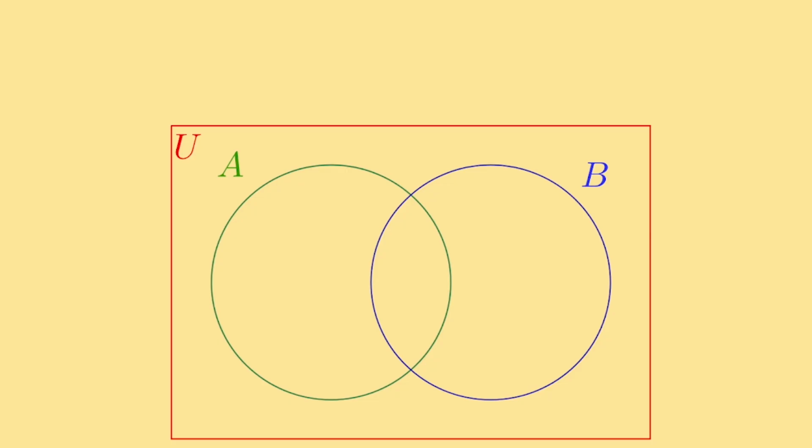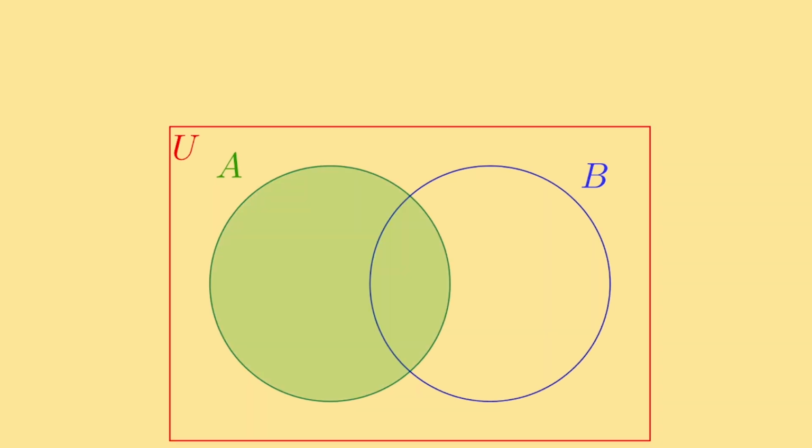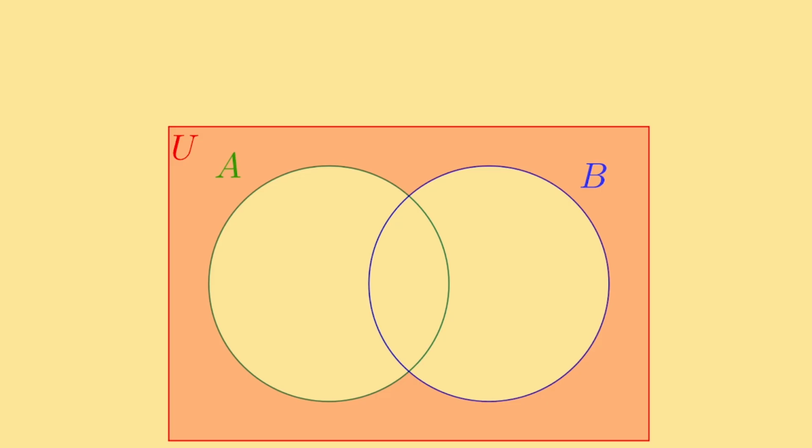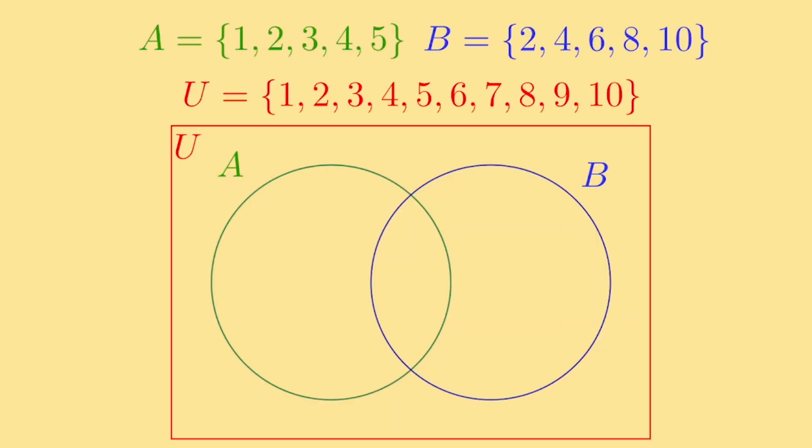Now, let's use Venn diagrams to illustrate these operations in a different way. When looking at the Venn diagram, you need to imagine everything in set A to be within this circle, everything in set B to be in this circle, and the outside area contains any of the elements of the universal set that are not in set A or set B. Using our sets from before, we could put numbers into this Venn diagram to match the sets that we did examples with. The intersection of set A and set B contain the elements 2 and 4, so we'd put 2 and 4 in this middle section where both circles overlap. This represents the intersection of our sets.